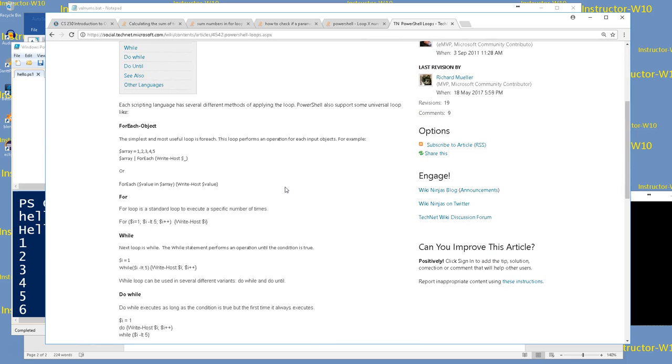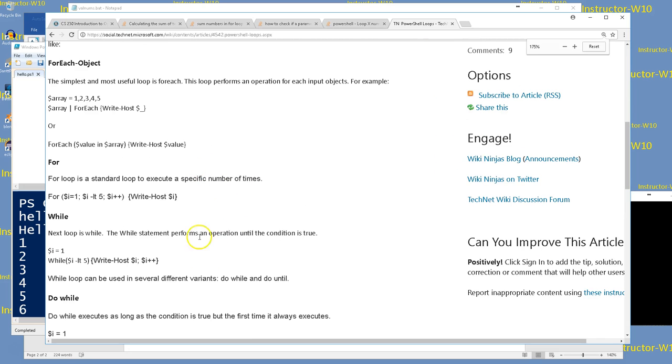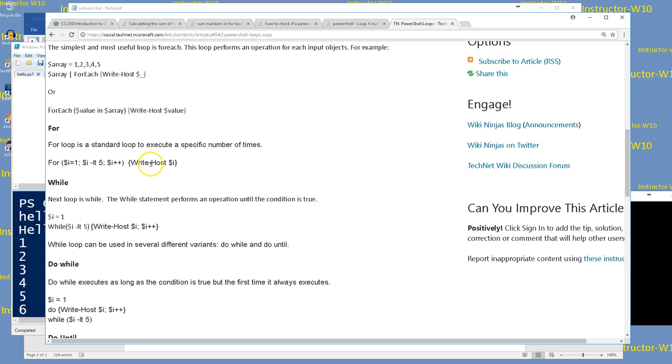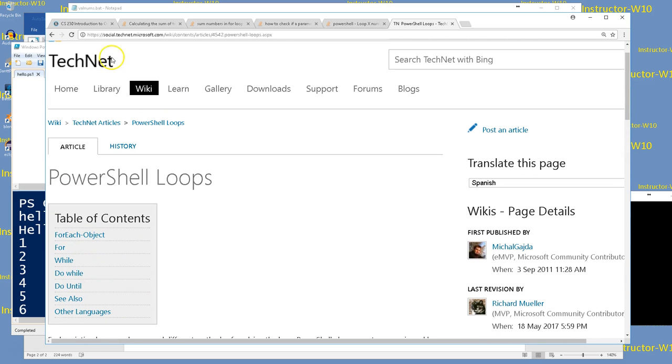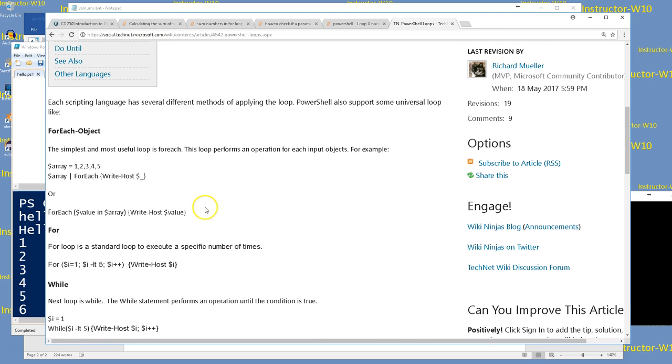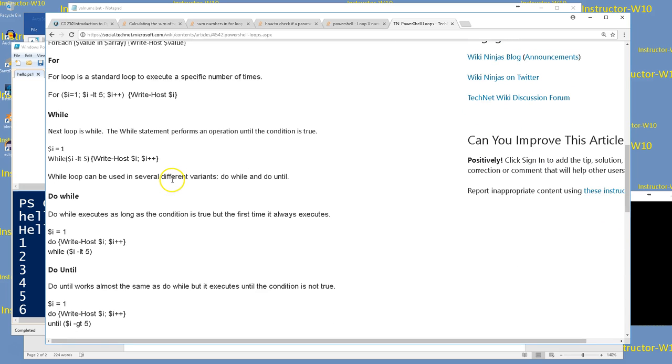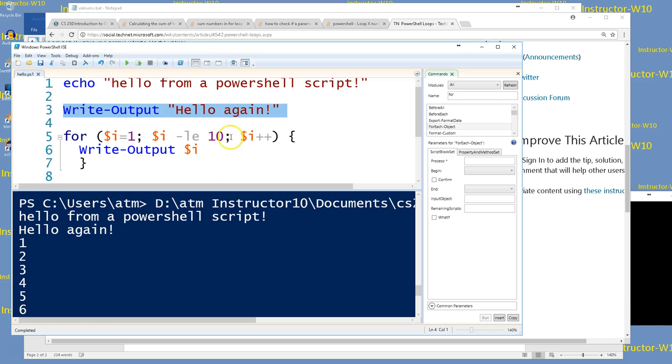More authoritative answer. Let's see, they give me, here's an example of a for loop in PowerShell. So, use your searching skills, check what the source is, and get used to reading Microsoft documentation. Here, I think it's not too hard, except they don't explain a whole lot, do they? They just say, here's an example of a very short loop. I do a write. Oh, but they're doing a write-host instead of write-output. But they're writing $i. Very common to use i as my variable in for loops. So PowerShell scripting, counting from 1 to 10.